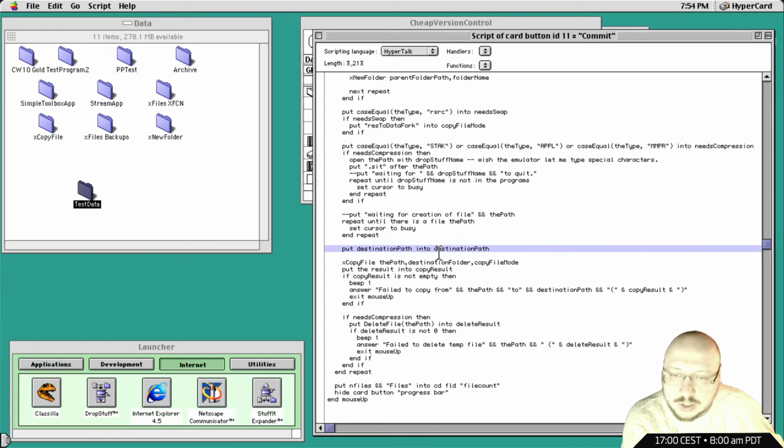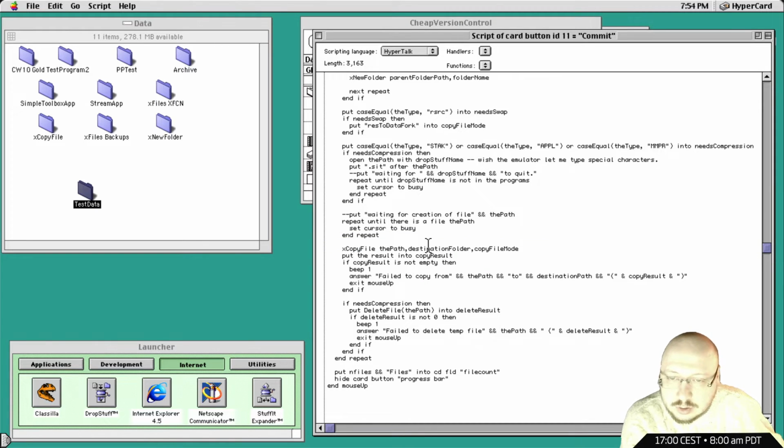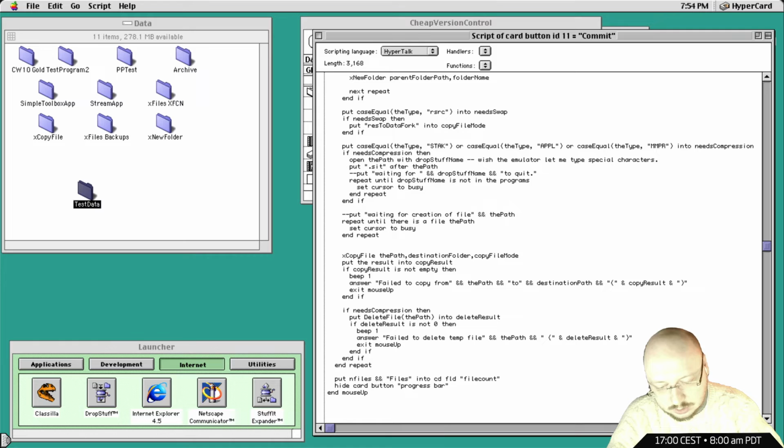Oh, we actually have that already. Okay, copy file from the path. And now destination folder is of course wrong, because that's the destination root.